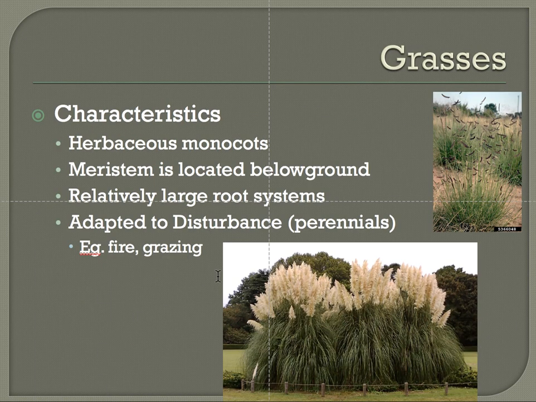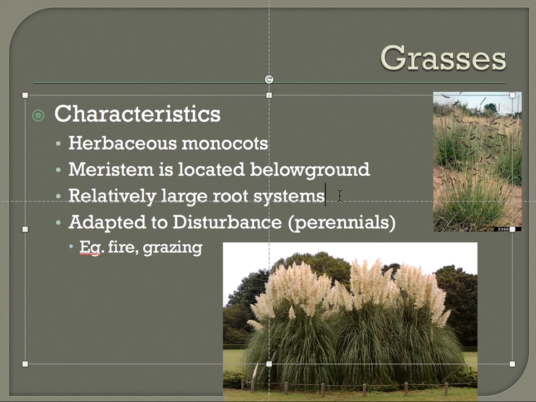So we think of grasses dominating places with grazers, right? And that's because they can regrow after they've been eaten, or they're really well adapted to fire. The other characteristic that grasses generally possess is that they have relatively large root systems. And in this case, when I'm talking about relatively large, I mean relative to the above ground biomass. They don't have as big a root system as a huge tree, but relative to what's above ground, they do have really big root systems. Approximately 80% of the biomass in grasslands is below ground. So lots of biomass is allocated to those root systems. All right, so there are the characteristics of grasses.